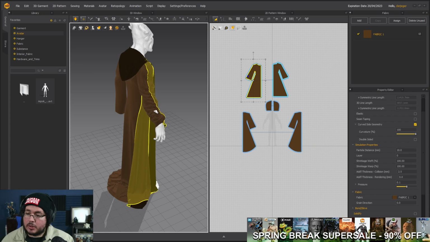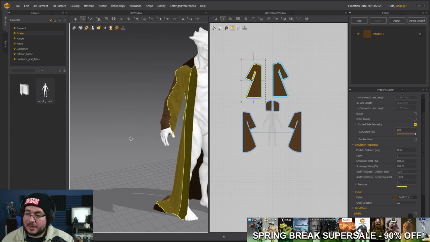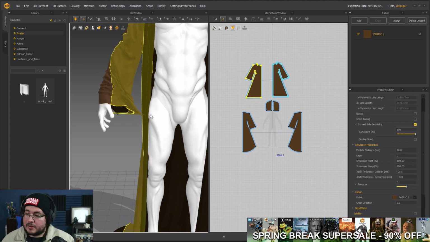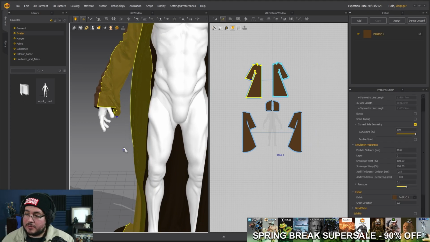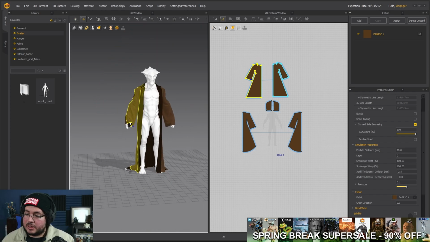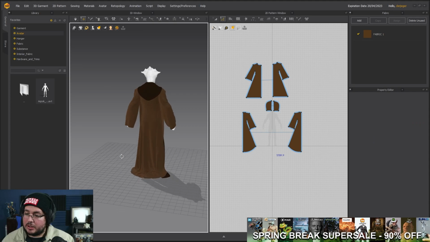In this case, I'm going to move this up a little bit because I want to do a render, which is the one that you probably saw at the beginning of the video. I'm going to stop the simulation right there. It's overlapping the finger. There we go. I kind of want the whole cape to be flowing a little bit more.